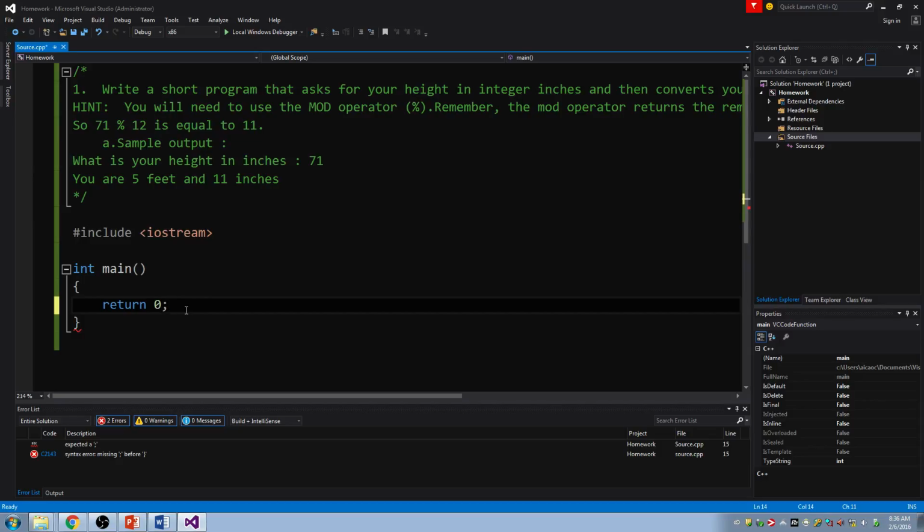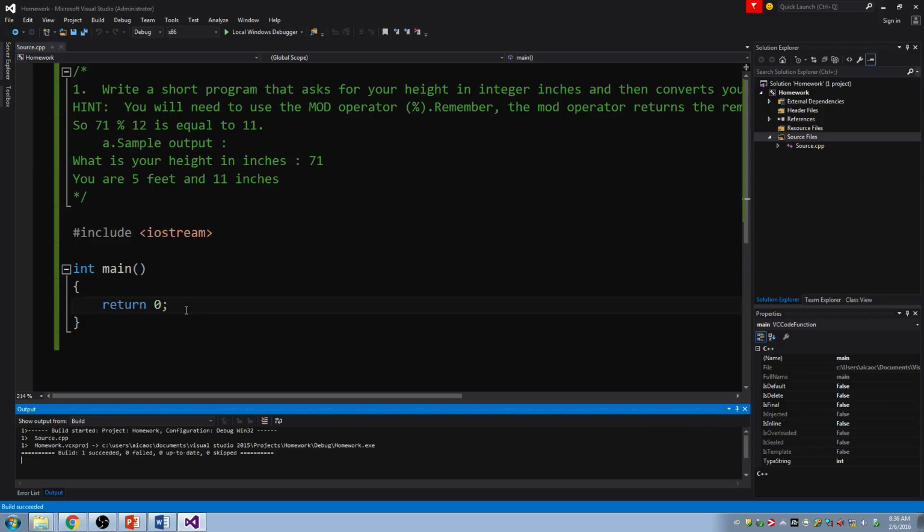So one of the first things you guys should get used to doing is writing as little code as possible and then testing it. So write like one line, two lines, whatever the minimum amount of code that you can write is, and test that before you move forward. Because if I just go and write a bunch of code, which is like the actual homework solution, and then try to run it and it doesn't work, I don't know how much of it's good or how much of it's bad. I just know that it's wrong somewhere.